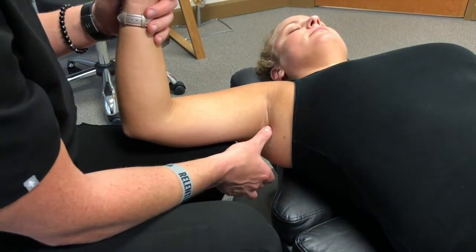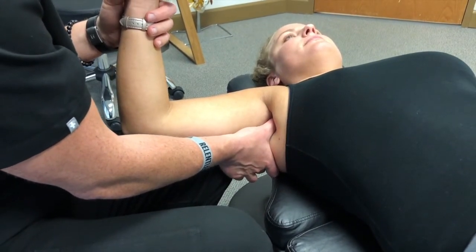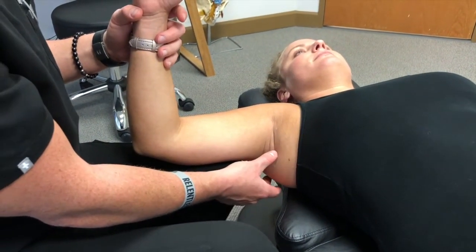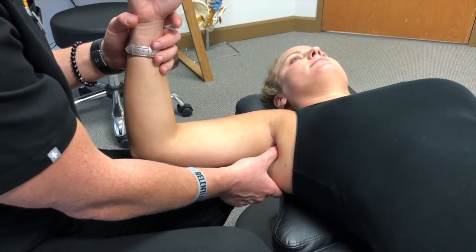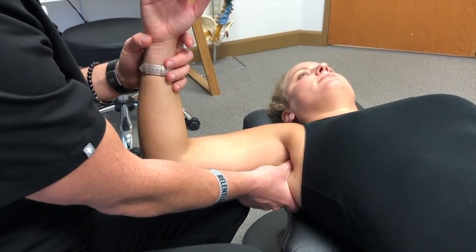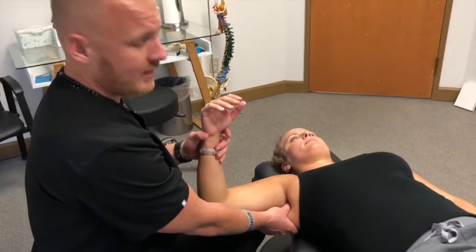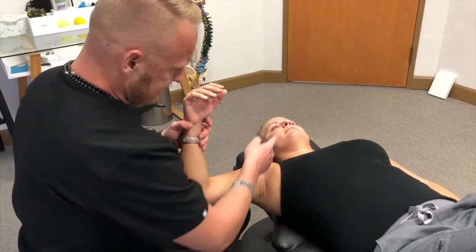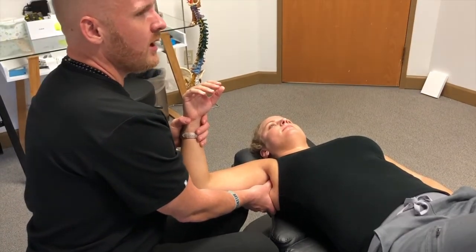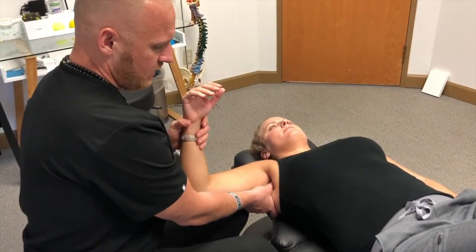Once I find those landmarks, I sink in nice and slow. If you go in too quick, you're pulling skin, and the patient will not like that. So sink in nice and slow, and don't rush this one. As you sink in, your thumb should start to disappear. If you're seeing the whites of your thumb or the nail, you're actually on that teres or that lat. So I sink in nice and slow, taking my angle right up towards there, and I go all the way in until I feel the skin push back on me. Now I know I'm as deep as I need to go, and I back out just a little bit.